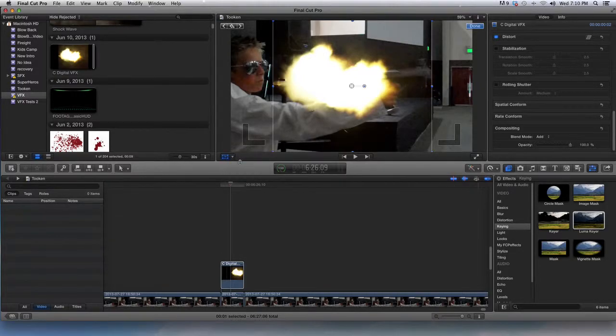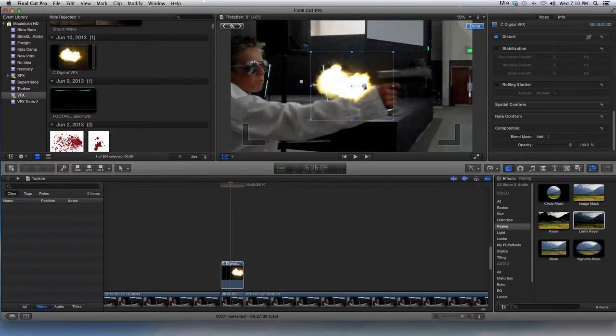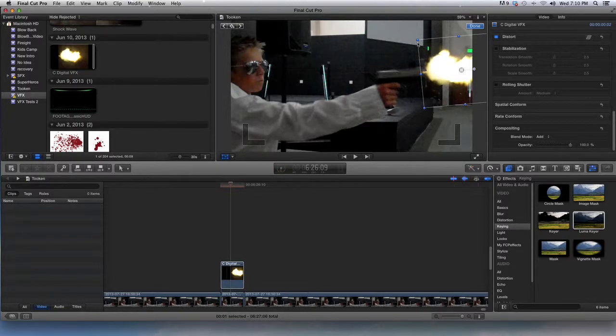And so now what we can do is scale it down. Bring it right to where the muzzle is. You don't want your muzzle flash too small, unless that particular muzzle flash has a point at the end, so it's shaped sort of like a cone, and then you're gonna want to make it so that cone fits the hole of your barrel, but that's not the case here. So we have it in.